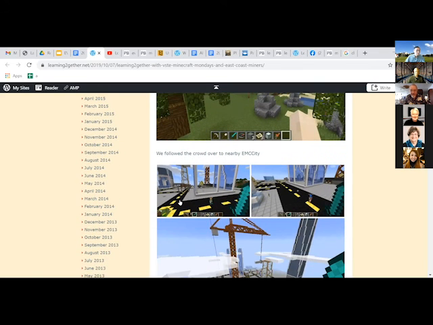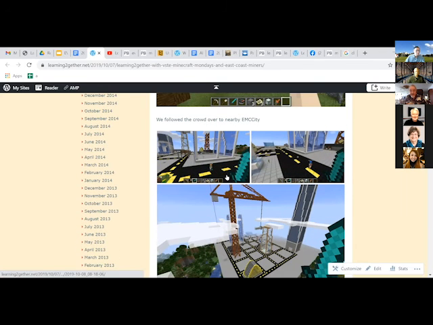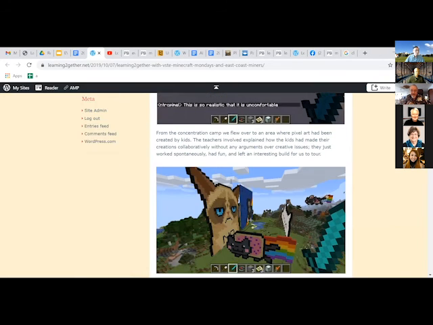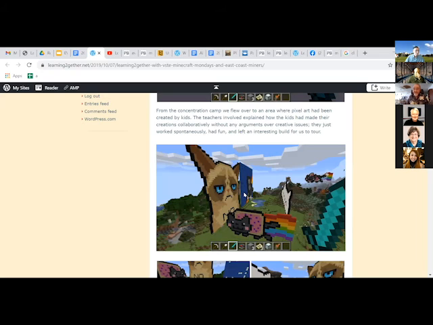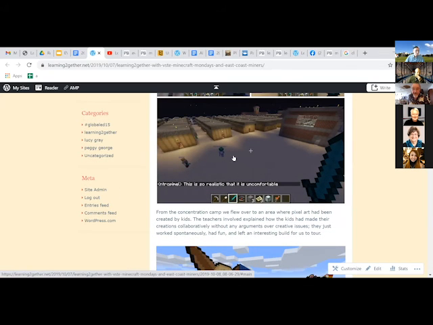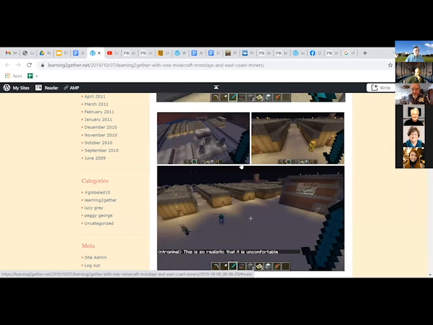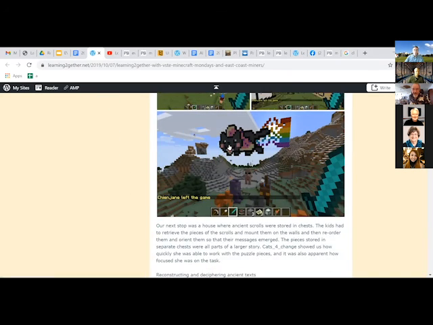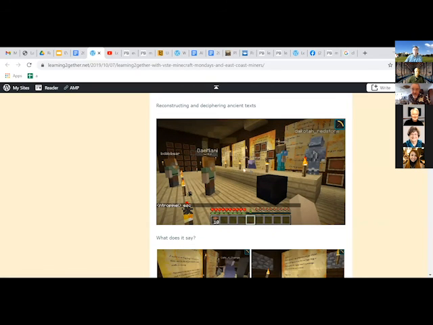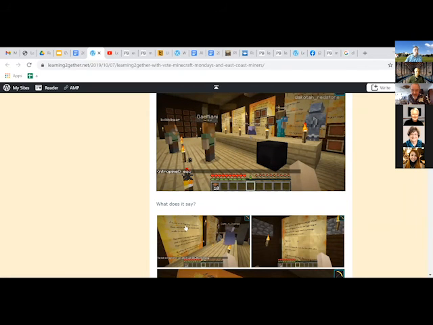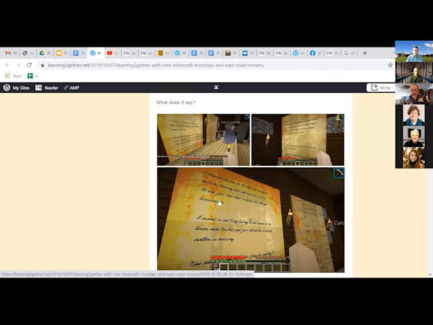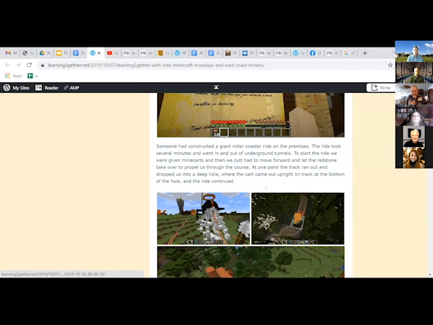This is a place where kids built things. This is where the kid built the rockets. Okay, yeah, that's right. These are some of the things that the kids built, though. Pixel art. Town. This is maybe a replication of Auschwitz or something like that that one of the kids created. And a game where you can piece together parts of a story. The stories are posted on the wall and the kids have to put the stories in order. So they have to manipulate the stories back into order.